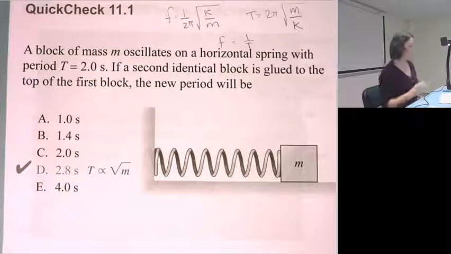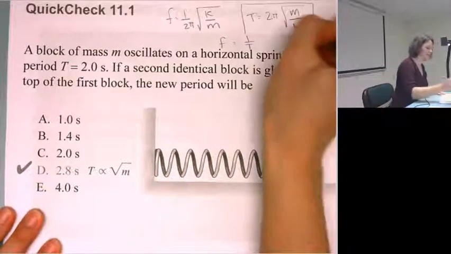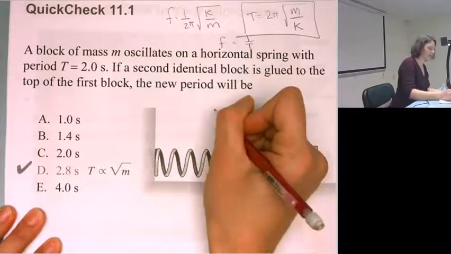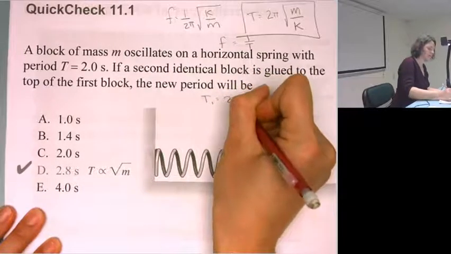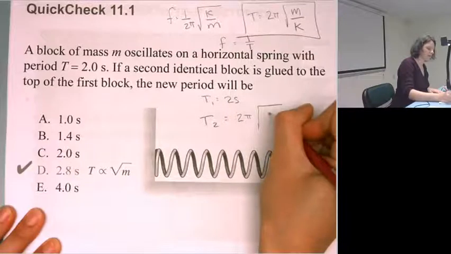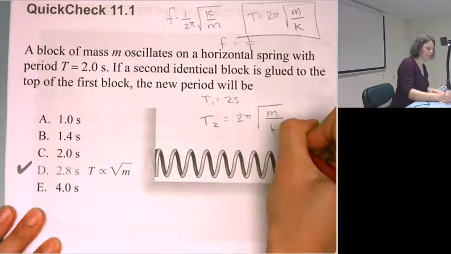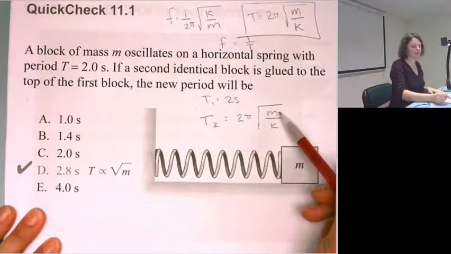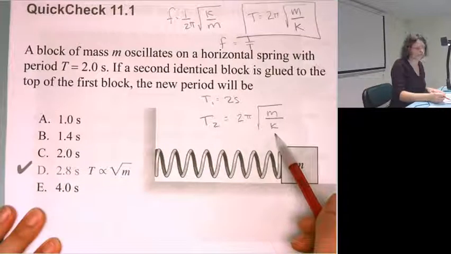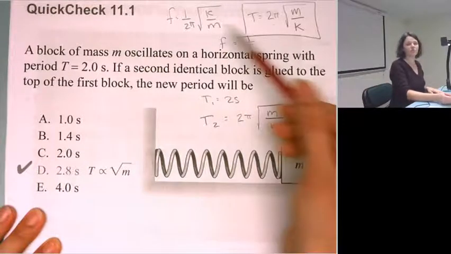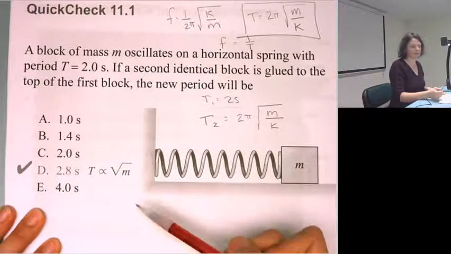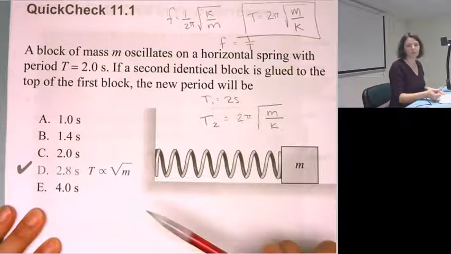Okay, so we have this formula right here, which is the one that we're interested in. And we will say that the initial period is 2 seconds. So T1 is 2 seconds, and T2 is going to be 2 pi times the square root of m over k. And now I'm going to think about how does m change and how does k change? K stays the same, so you can plug in whatever number you want for k, and that should be fine. Or maybe, if you want to do this with numbers, you're probably going to have to solve for what k has to be so that it matches this 2 seconds number here, which might be a lot of work, but totally doable.